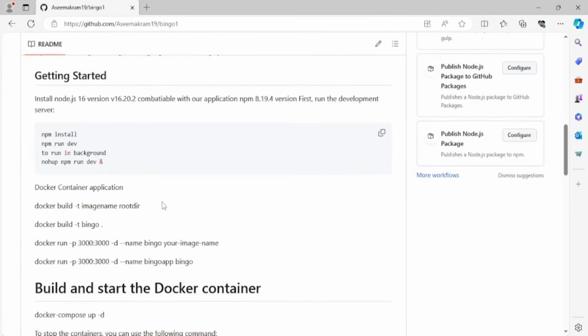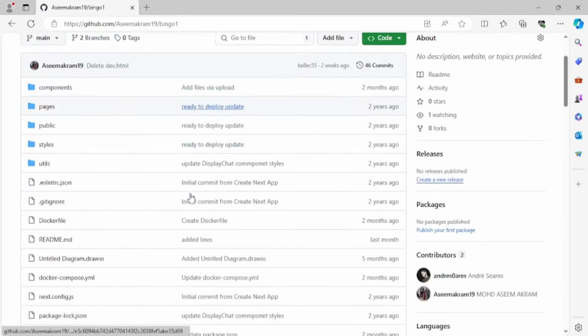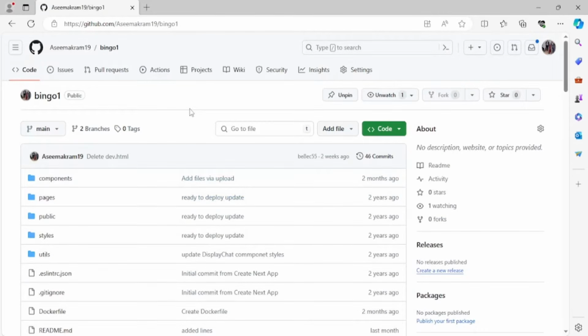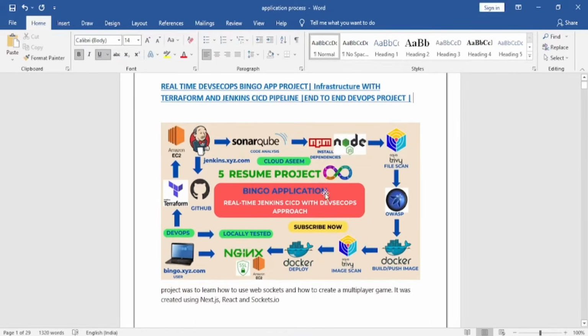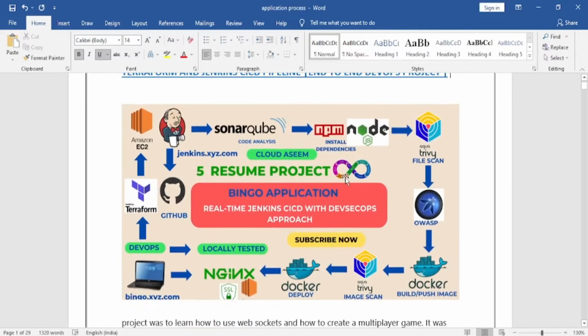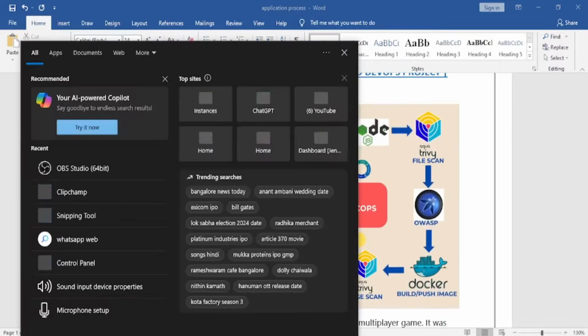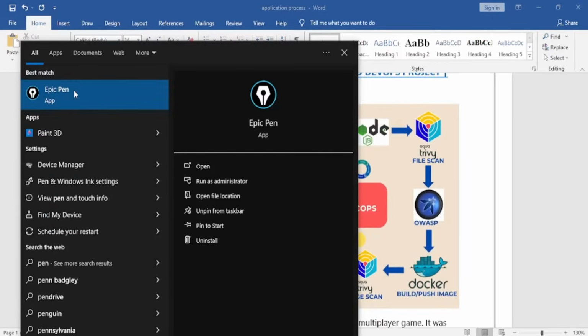This is where I will be updating this after the completion of this video, and you will find the updated link to the GitHub repository. Okay, no issue for that. So now let's go and discuss what we are going to do now. If I zoom this, okay, so let me add one more point to this.